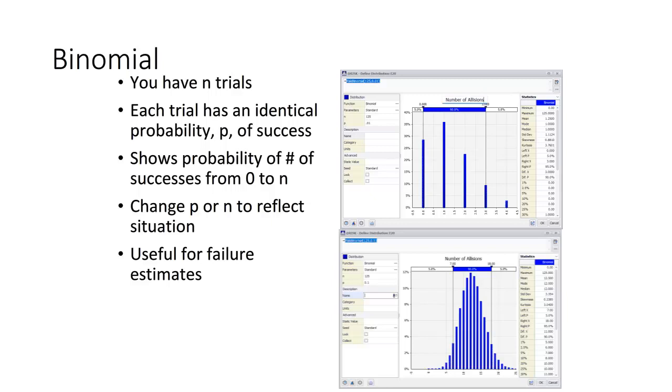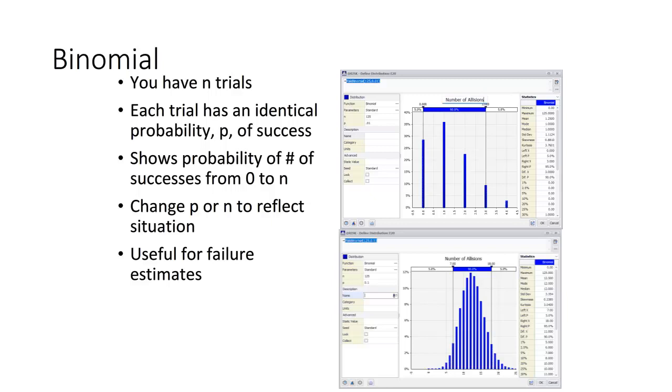So in that top graph, you're only getting a little bit of the picture here, okay? You can see that the probability changes, but you would set a probability that would be identical for each one of those 125 barges going through the hurricane barrier. Each one has some probability of successfully having an elision. So we talk about success, even though it's not a good thing to have an elision. This is the thing that we're interested in, and it's what we define as success.